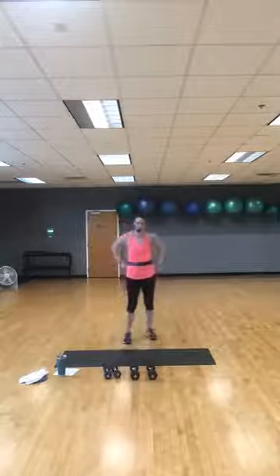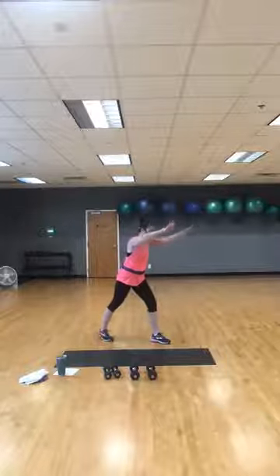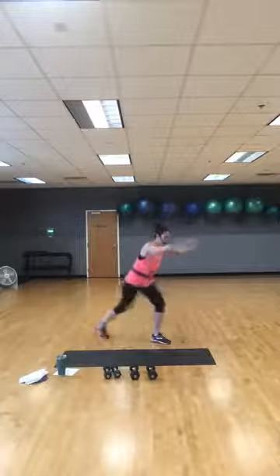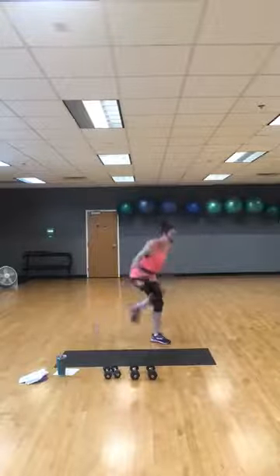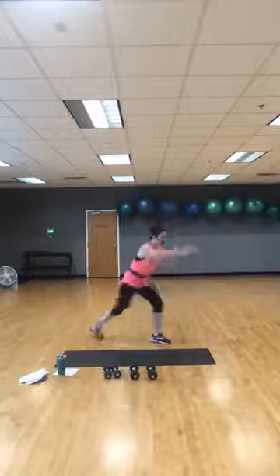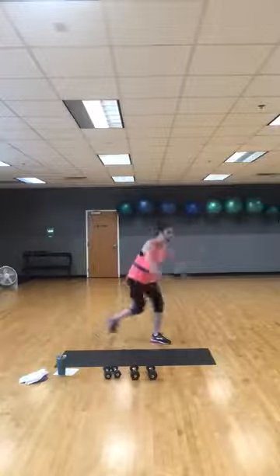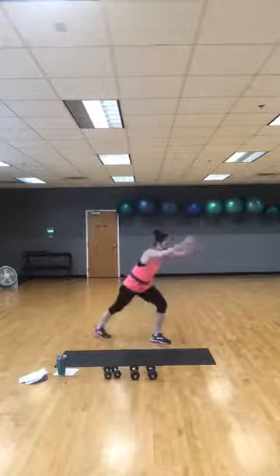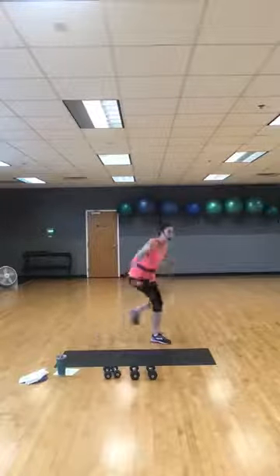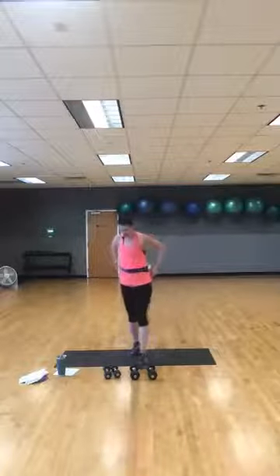We're doing the knee repeater — left knee comes across. Stay tight and pull, or jog your arms. Knee repeater, as fast as your pace is — pull that knee into your chest, abs tight. This will get your heart rate up for a little cardio boost, and you'll also feel a burn in that stationary leg. Breathe. 15 more seconds — knee repeater. Keep pulling, abs stay tight, get your knee all the way up to your chest every time. Four, three, two, one!